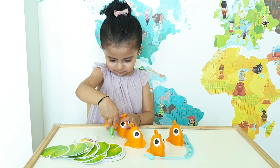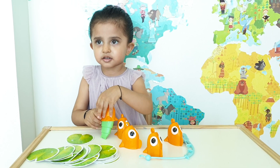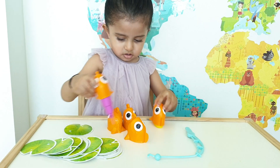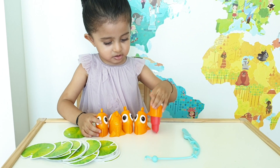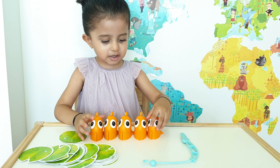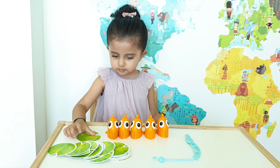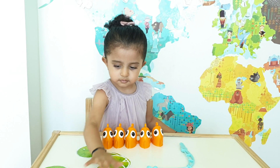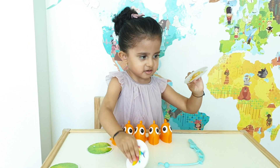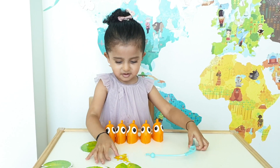Chiara, can you show me what's on the cards? Can you show me the pictures on the cards of the fish? We have to turn all the lily pads around, but can you show me what the fish looks like on the lily pad? Can you show me the card? Is that all the fishes? Very good, excellent. Can you show me one of the cards — lift the card and show mommy.